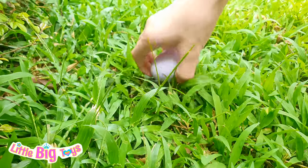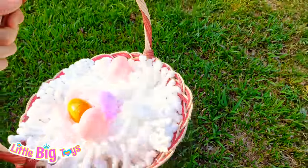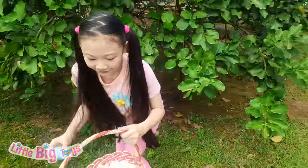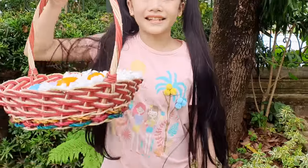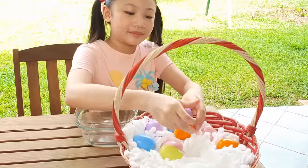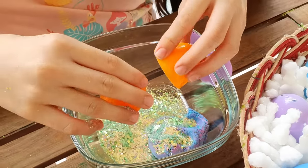Here's my first egg. Wow, there's so many eggs. Look, there's a blue one. Let's check what's inside these eggs. Ooh, purple slimy sand inside. Wow, greenish glitters.